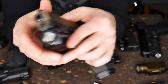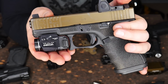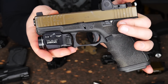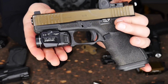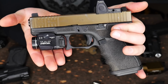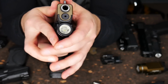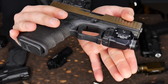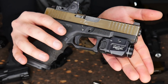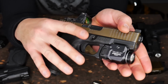Okay, so everything I've talked about this light so far, I really, really love. I would say up until this point, everything we've discussed makes this the number one, the best by a long shot in some cases, by not as big of a margin in other cases, but overall the best compact weapon light that's out there in my personal opinion, up until the controls, unfortunately, which is a pretty important thing. Now, I'm not saying the controls are garbage, I'm not saying the controls kill this light, but I'm saying I like the controls of pretty much every other weapon light more than I like the controls of this light.